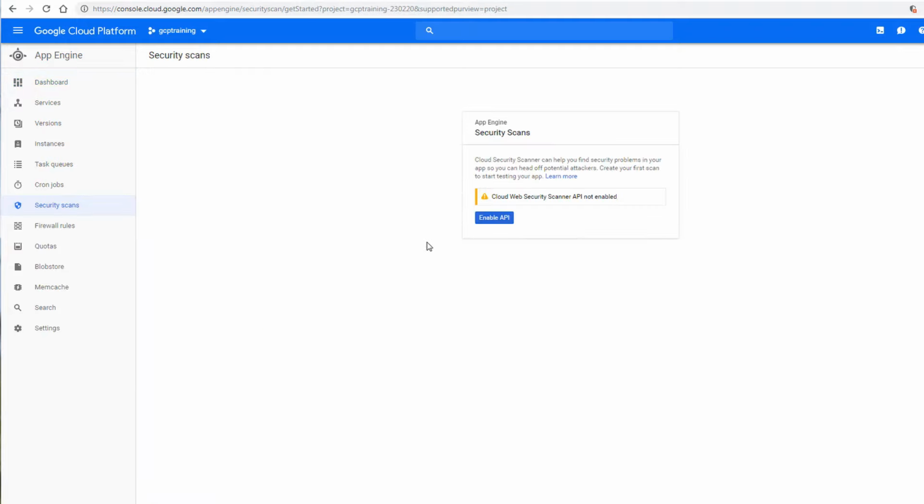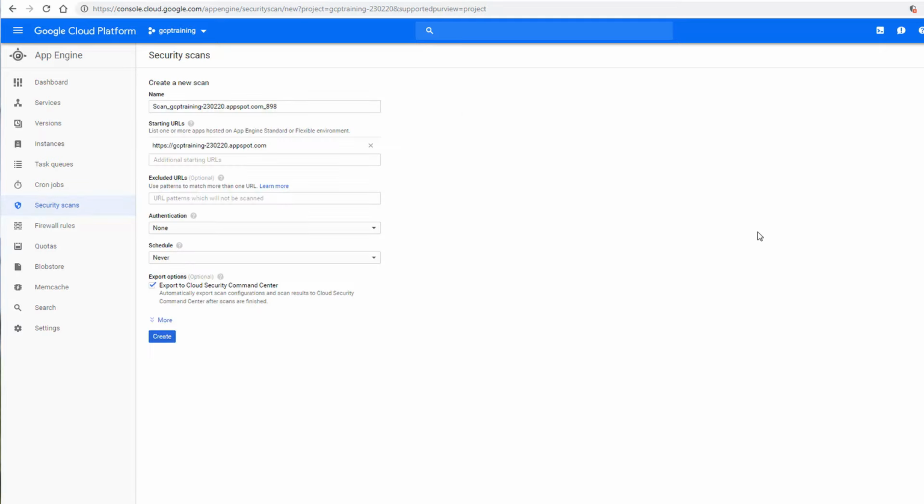Now, before we are able to use this, as you would expect, with any service in Google, you have to enable the API before you can use a service. So let's do that. Enable API. Okay, so it's been enabled, and we want to go create a scan.